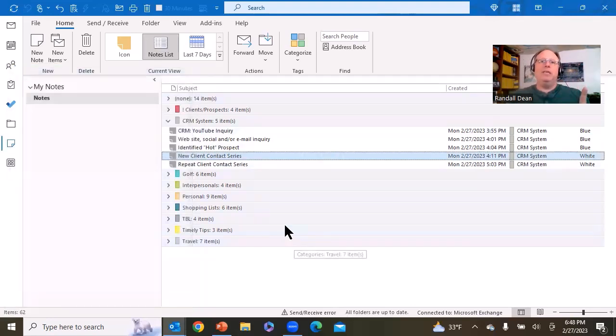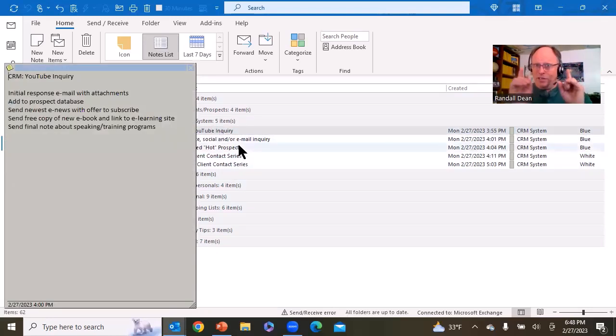Now, what's interesting about this is, once somebody comes in, here's where you're going to need good habits. As soon as somebody comes in, you might need to pop in here and program into your task list and calendar all of the things you need to do for that new inquiry. That gets a little bit daunting. It's a lot of record tracking. And that's why I'm almost wondering if you would want to elevate, because you sort of have to do this manually inside of Outlook.